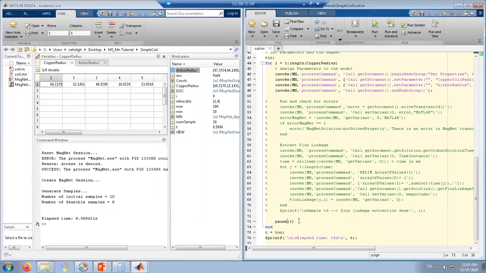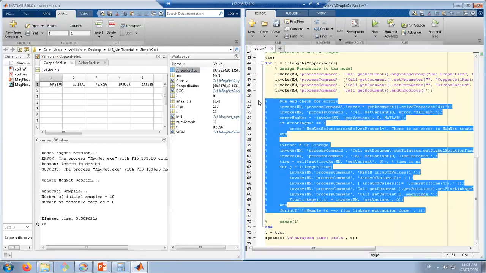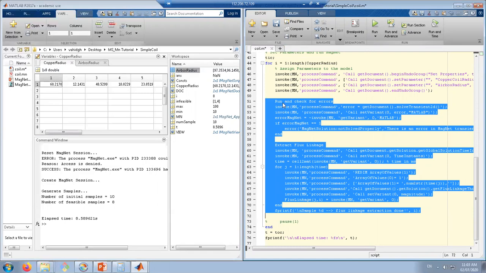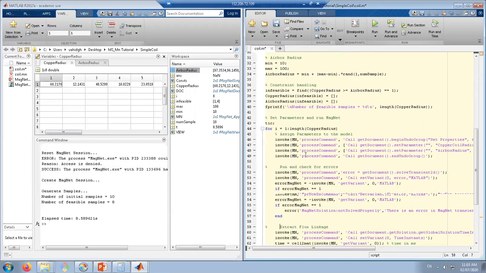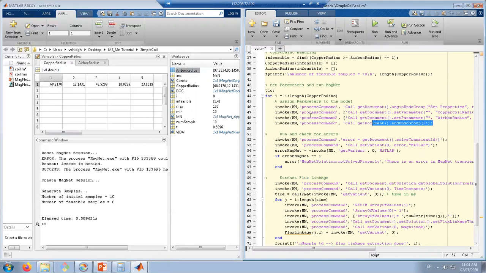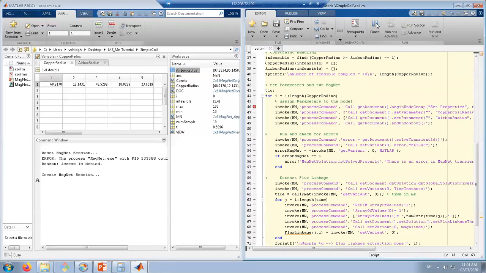And the same procedure of running and extracting results can be applied to each and every sample that we generated already. And to extract these lines of code, how to know what to put in the MATLAB code: again, you go to the MagNet environment.